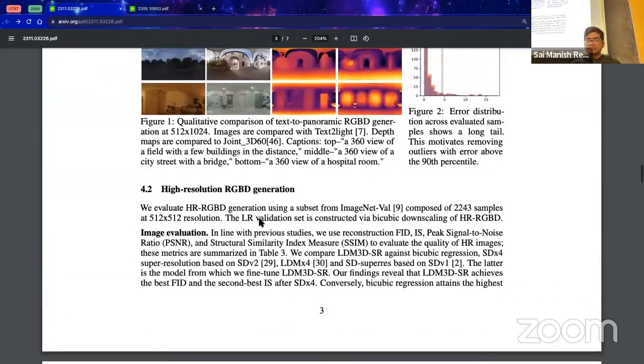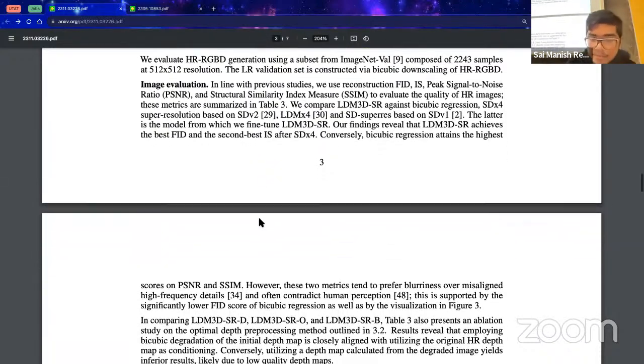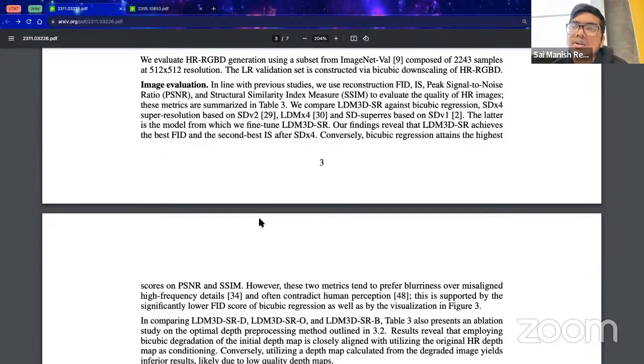So how do you do it? I'm clear on the evaluation, but you have RGBD images and you are trying to upscale them. But do the RGBD images also have texture? If that's not the case, then you cannot validate it. No, they don't have texture.